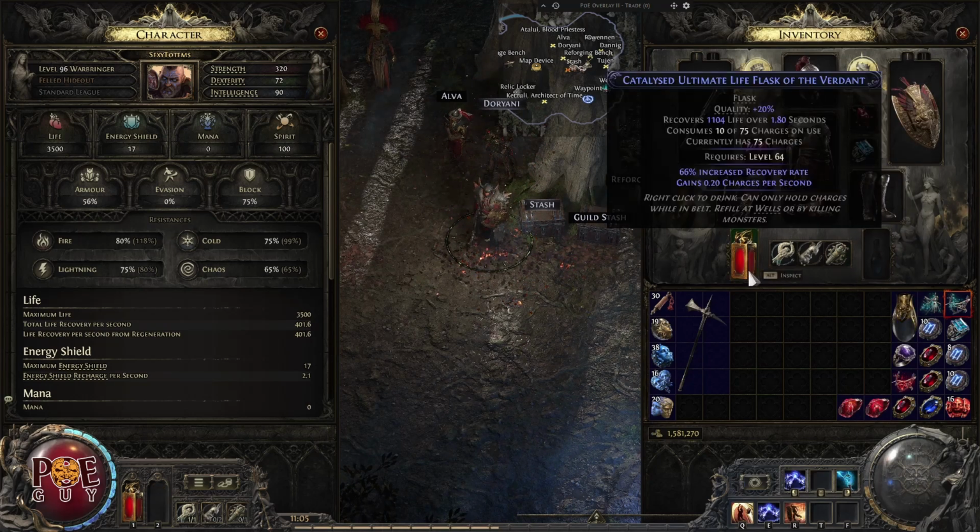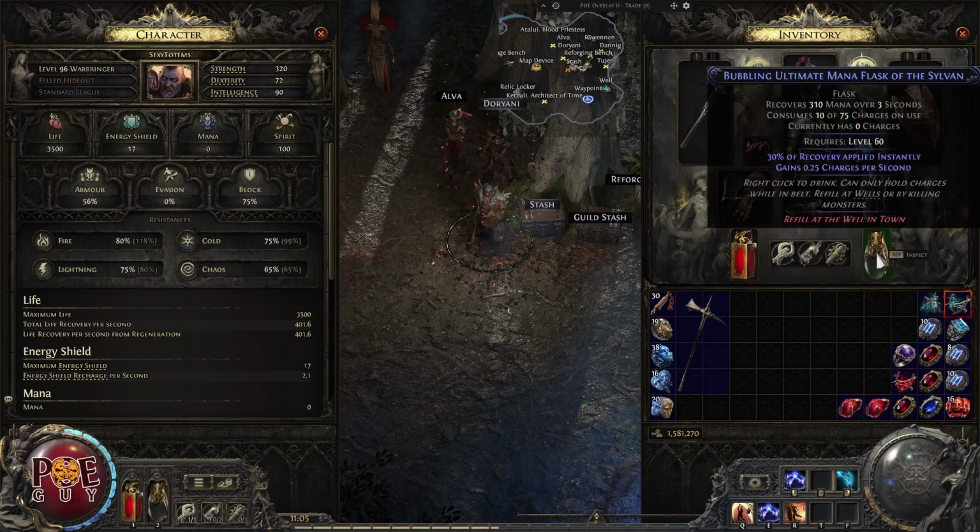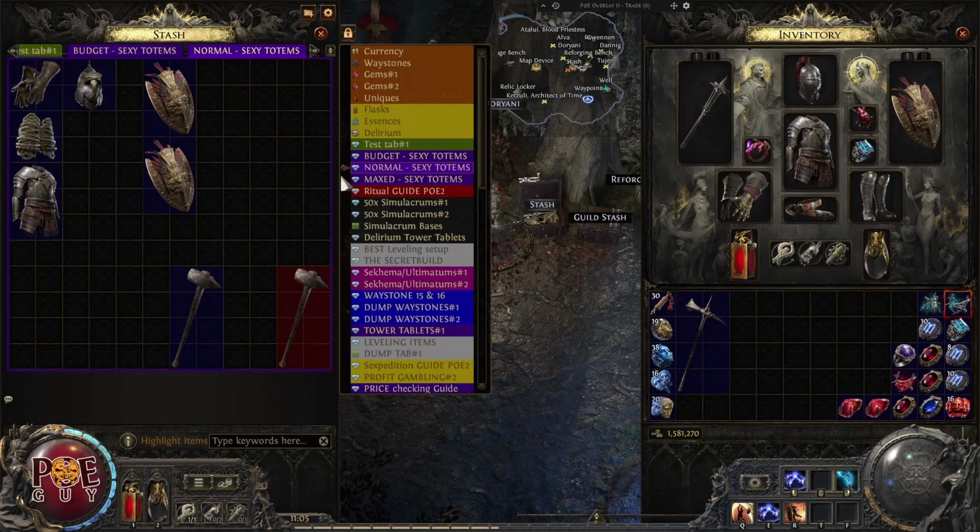And for the life flask, you use an ultimate life flask and you roll it as much as you desire because we barely use it. We rarely place the life flask here. Yeah, I need to stress that this build can be maxed.